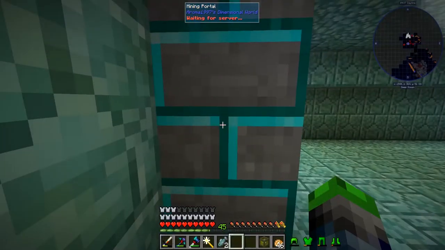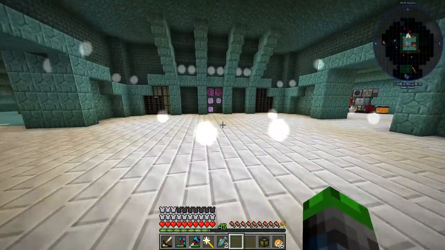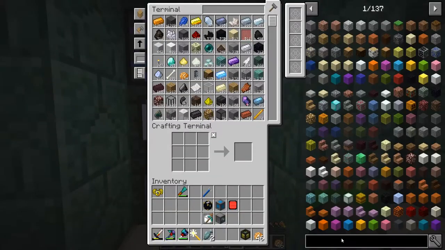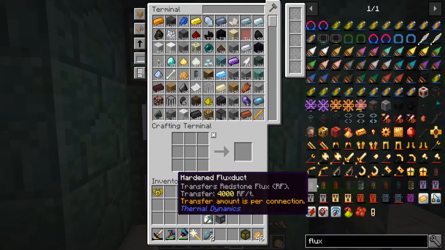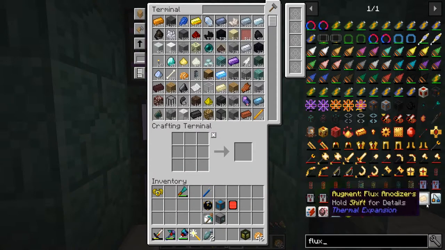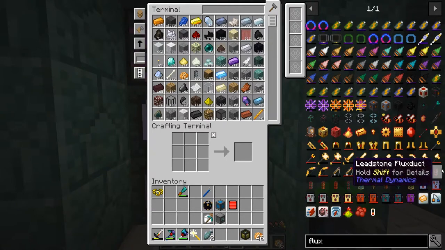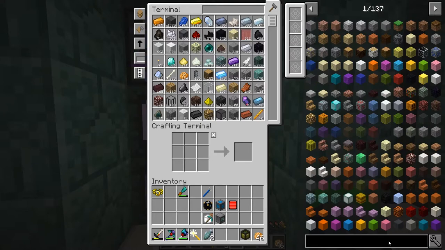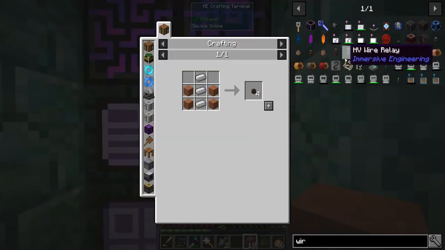Now, it was recommended by AZ Badfish, in our old video on Prime Fools, if you guys remember. I don't know if you guys saw his comment, but he recommended that we use a smaller flux duct, that doesn't transfer as much RF, so that way we can limit how much RF is being outputted from our system. But I think the lowest one is 1,000 RF per tick. So that's still too high. What about wire? Would that work? Oh, we could use these. That's a relay. We need a connector.